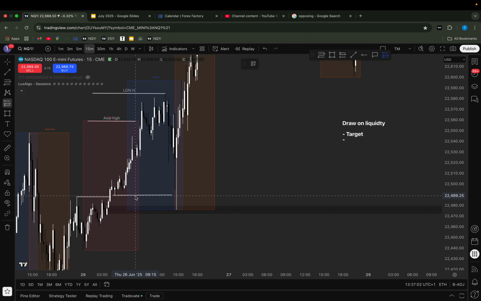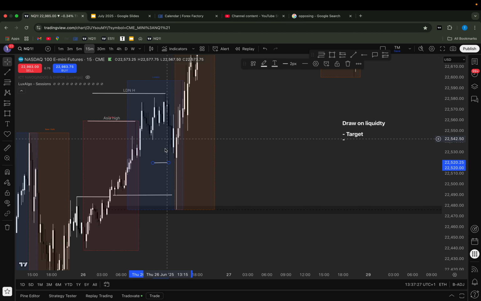So here, you could say this is sell side. In this range that I'm looking at, this is the low, because I'm looking at above this order block. So I don't want to see this liquidity get taken. You've got a lot of internal liquidity here, and this low here, which is good as well. We've made this low. A lot of people are going to be wanting to buy to London high, but I'm not quite there yet. I've got this order block here, there's this liquidity above it, and that's my target.